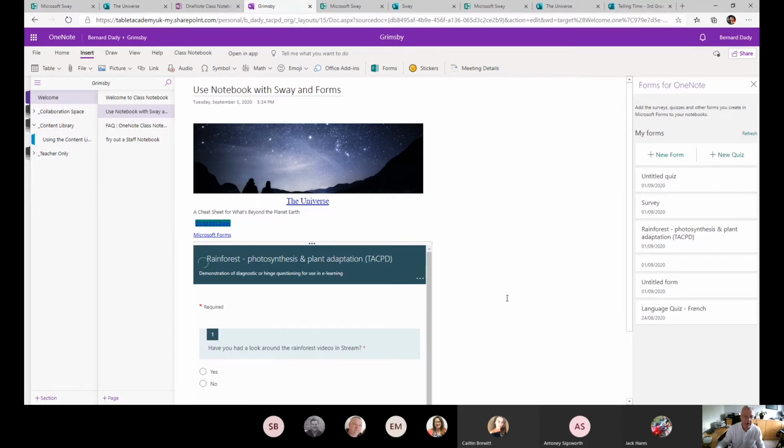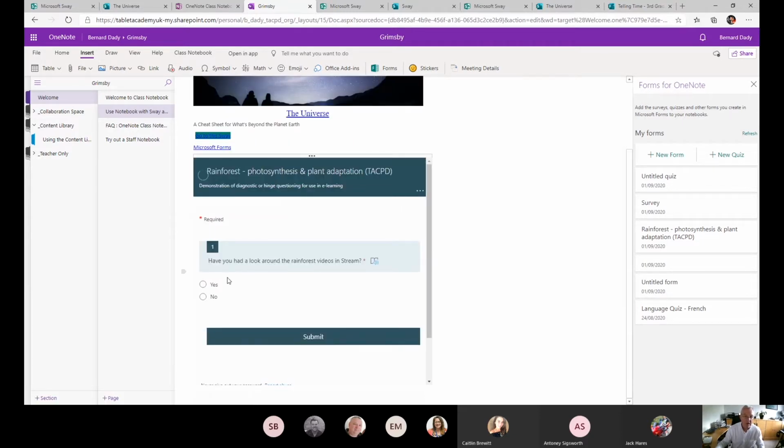If you are building a topic notebook or a subject notebook for your students, you can create your sway presentations and embed the links as visual links on the page. So as soon as you click go to this sway, it will transfer you to the sway, and you can see that you can also embed the forms on a page.